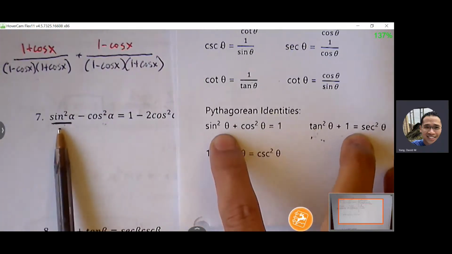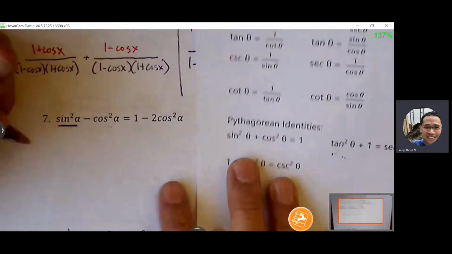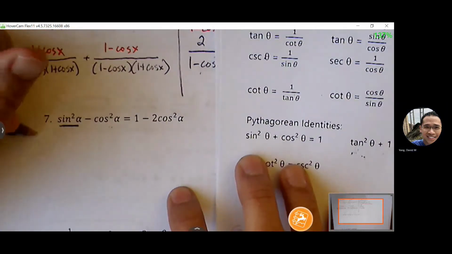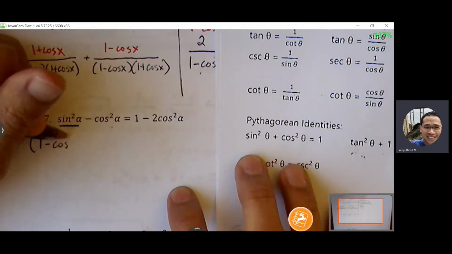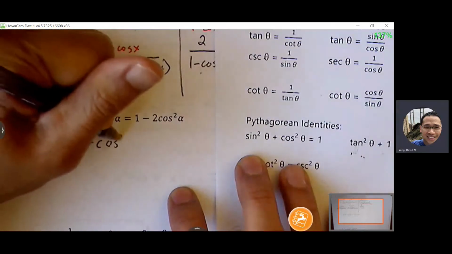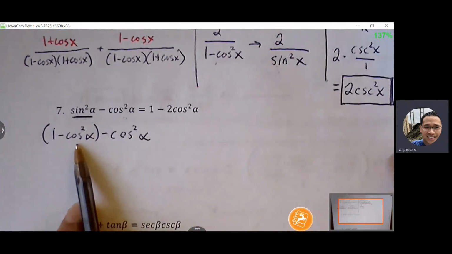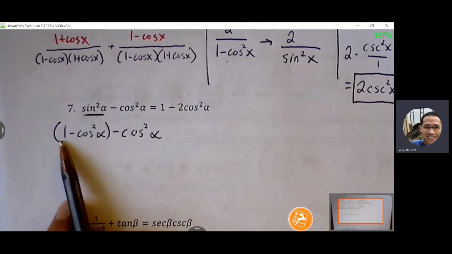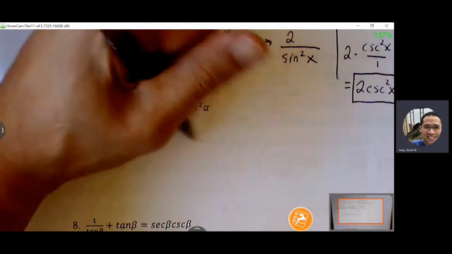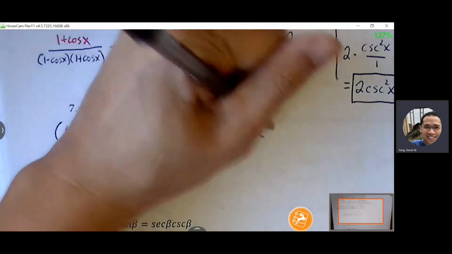So we know sine squared is just equal to 1 minus cosine squared alpha. If you want to use theta or x, that's fine. I'm just going to keep this variable here. Okay, I think we're making progress here. We can drop the parentheses because there's no negative outside. So what's 1 minus cosine squared minus cosine squared? Okay, so are we at the end? Yes. Yeah, okay.